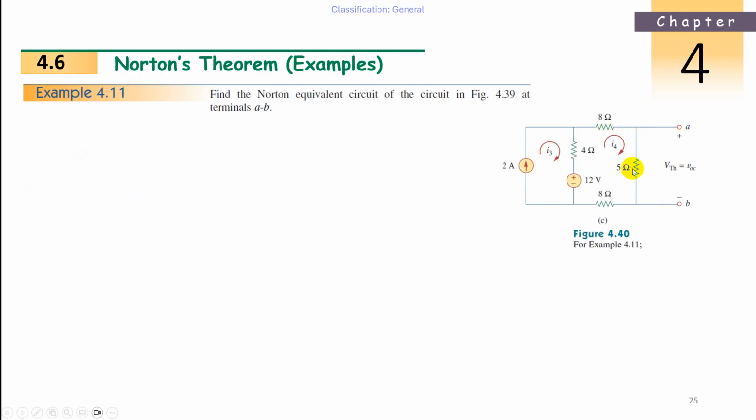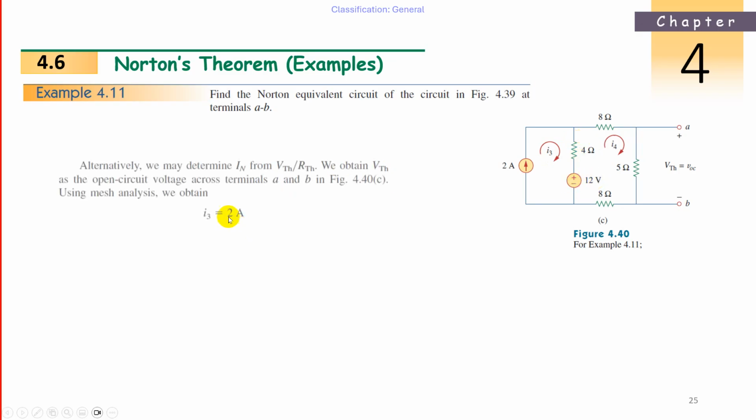We have two loops now. Now the 5 ohms will be in the circuit. It will not be zero because it's an open circuit here. So first loop equation: I3 is equal to 2 amperes in the same direction. Now the loop equation of I4: total resistance is how much? 8 plus 8 is 16, plus 4 is 20, plus 5 is 25 ohms. So 25 times I4 minus 4 I3, because it's the opposite direction of I4, so minus 4 I3 current leaving, and minus 12 equal to 0.